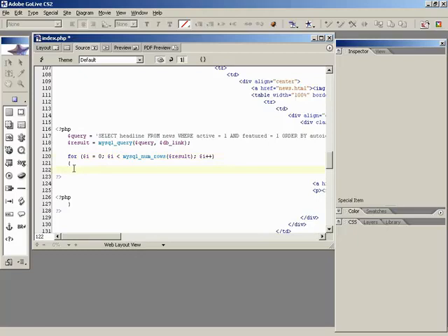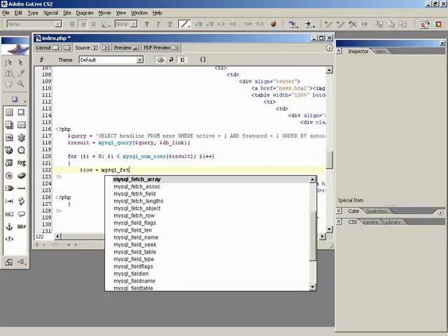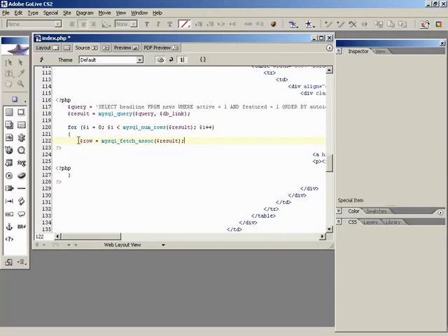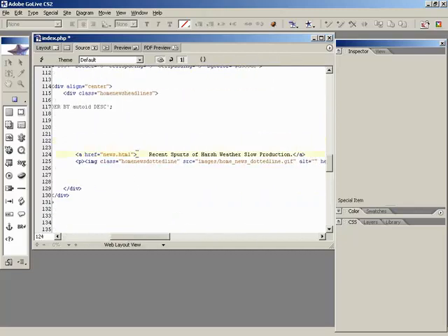But nothing is stopping us from setting $row. This means we could go inside the for loop, even though it's already set up to run. We could still go ahead and specify $row to equal MySQL fetch associative on $result. This just gives us our final level of convenience where we have $row to access all elements, and also shows that this isn't limited to use in a while loop. We can use it in a for loop if we wish. Right. So now that we have $row, let's start putting some of this together.